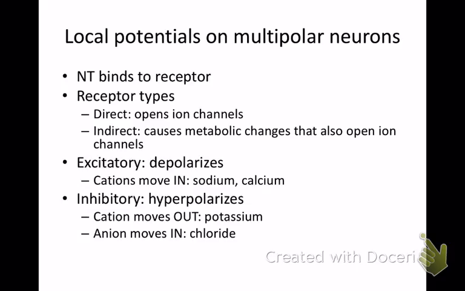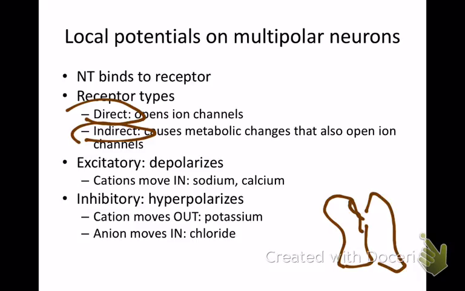First of all, we have two kinds of receptors. We have direct and we have indirect. So what do you think it means to be direct? You can read it up there. So if this is my little channel, and here sits my gate, and right here on the channel is the receptor portion that the neurotransmitter is going to bind to, and when it binds, that's going to open the gate. That's a direct neurotransmitter. Acetylcholine is an example of that.